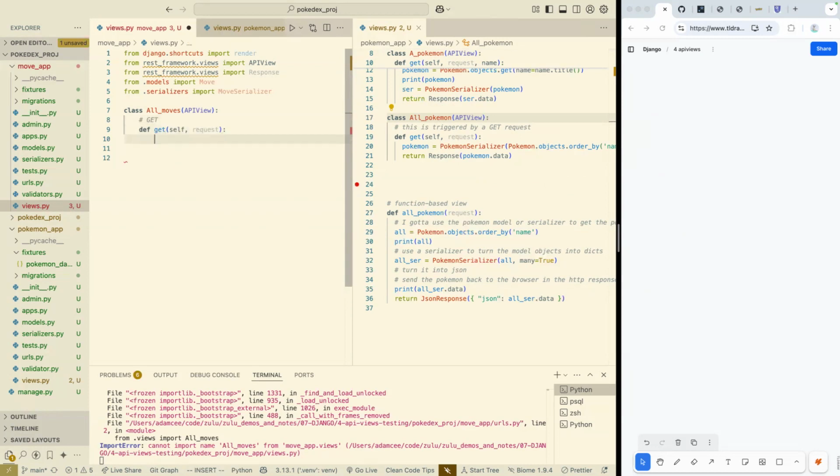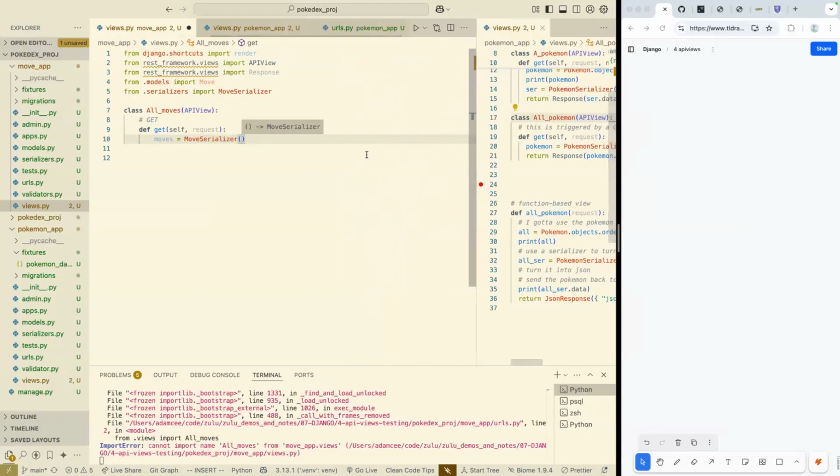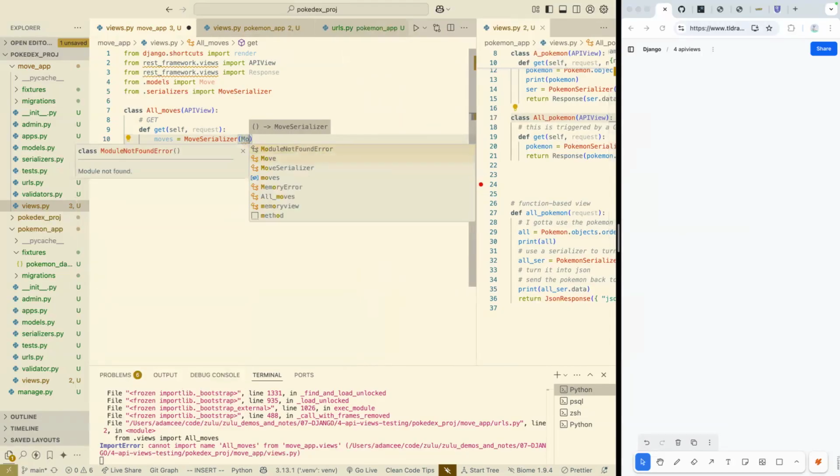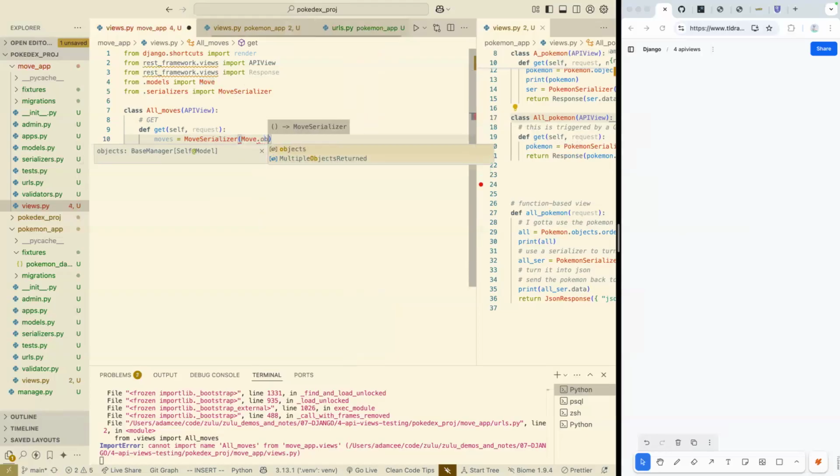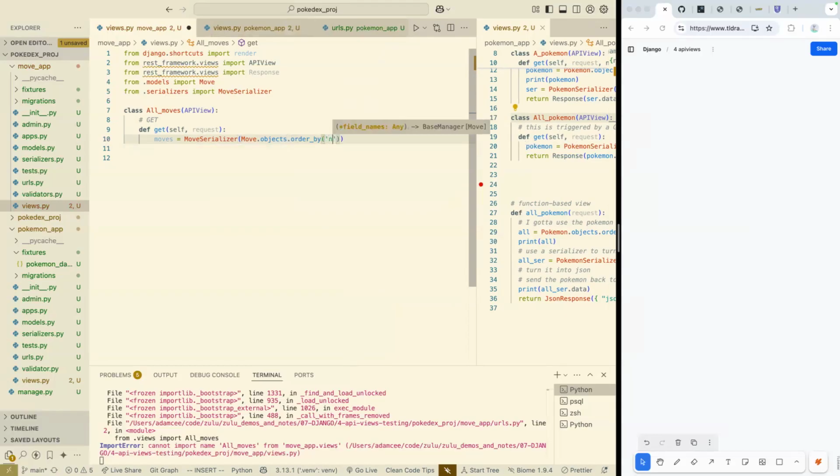And we're just going to do moves equal move serializer. And I'm going to pass in my move model objects order by name.